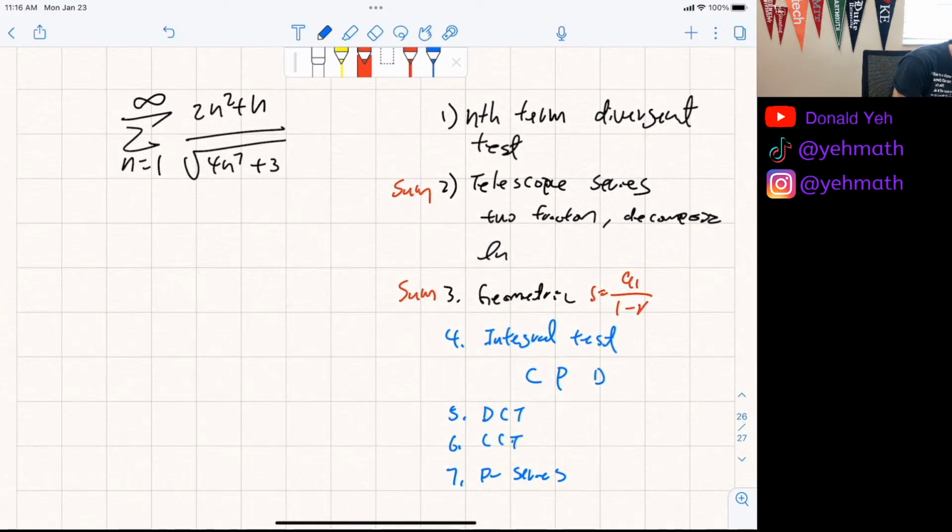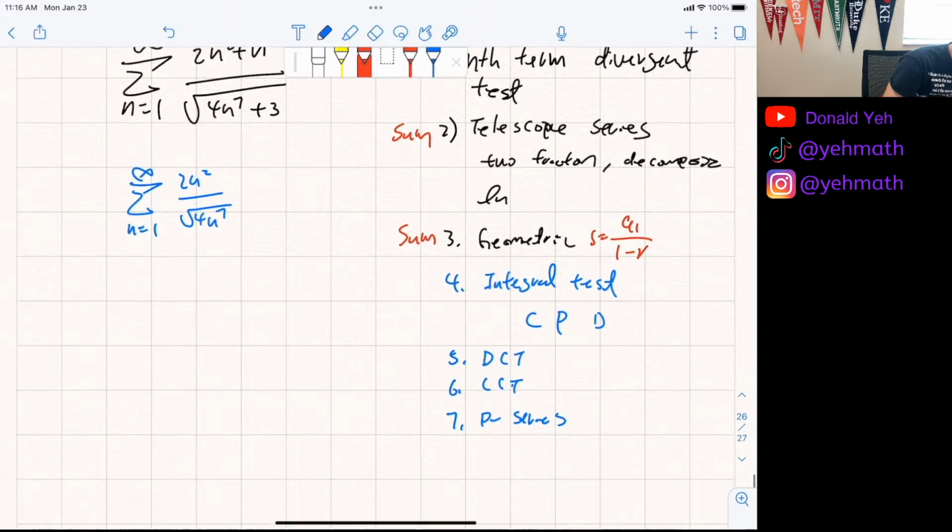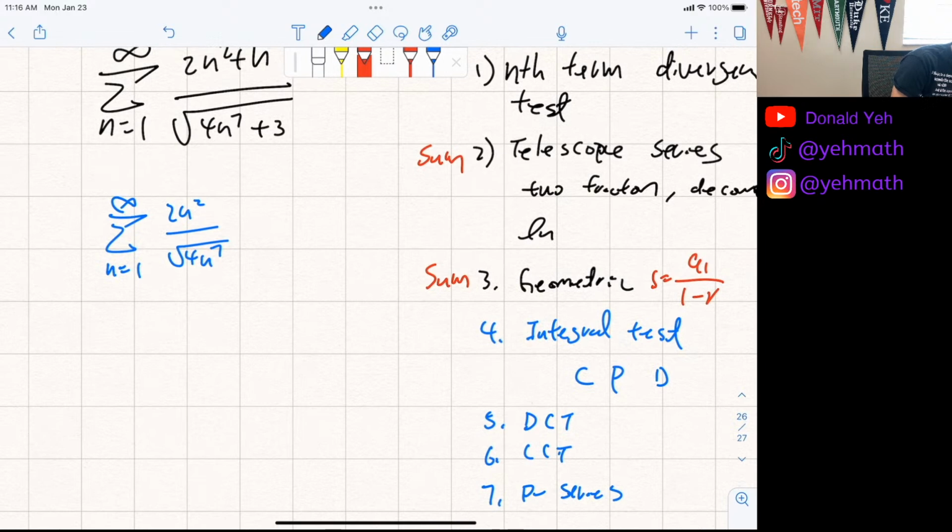In this case, you compare with the summation from n equals 1 to infinity, and you only pick the highest power here. Why do I do that? Because it makes a lot more sense: n cannot compare with n squared. This one simplifies down to 2n squared over 2n to the 7 over 2. Can we just not have coefficients, just the n's matter? Yes, but I work it out so I can be sure.